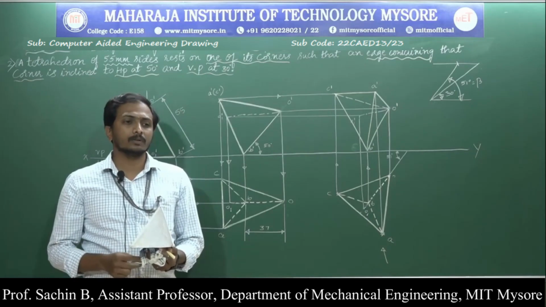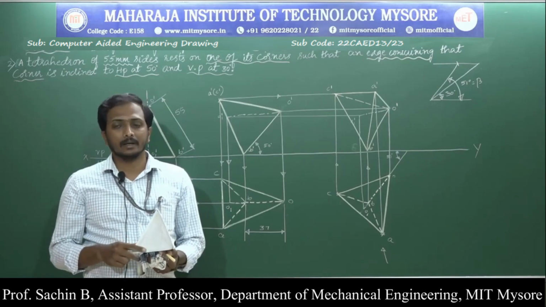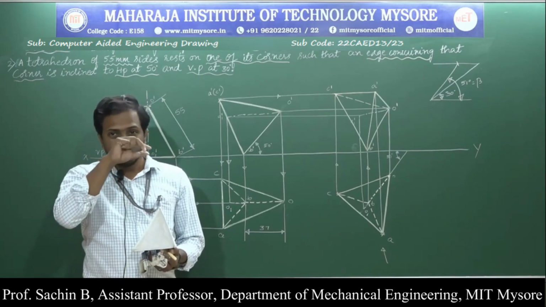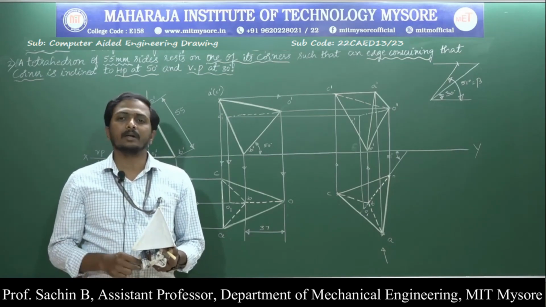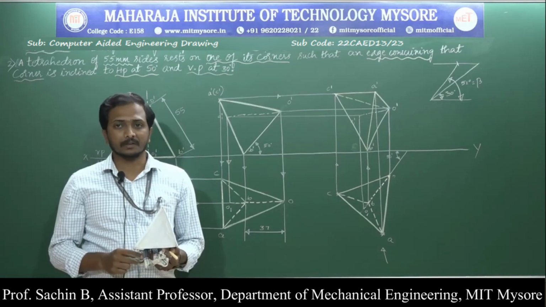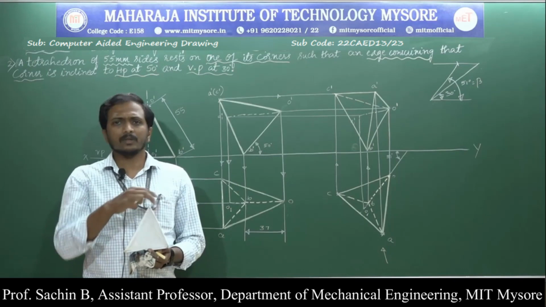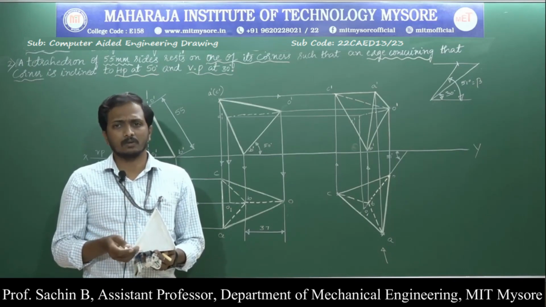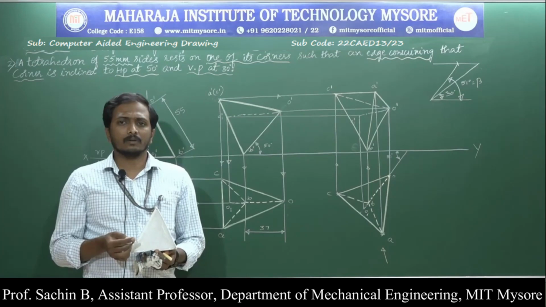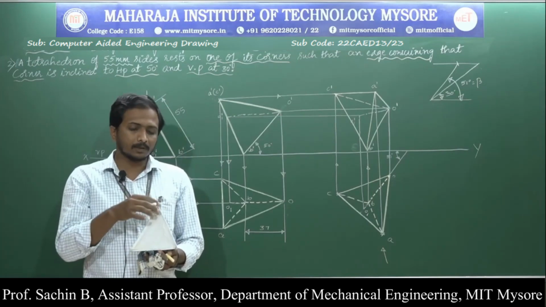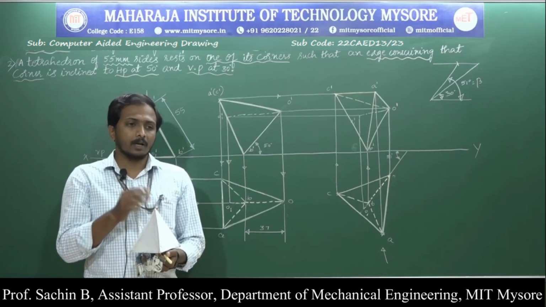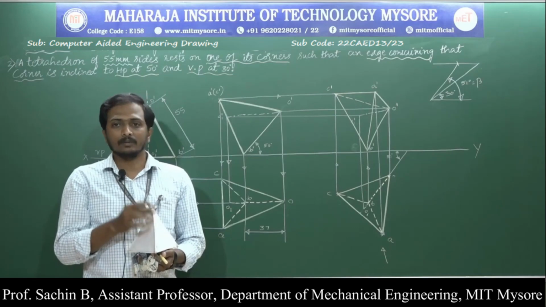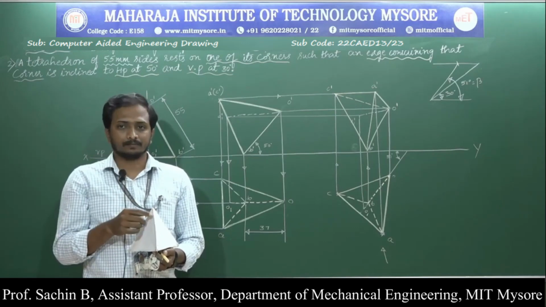Similarly, by changing the data, they are going to give problems on the tetrahedron and cube, and also on the cone. The cone problem will be similar to the triangular problems, but they will ask for the condition that it is resting on one of its generators. Generator is nothing but the circular face, whatever is present in the cone. According to the appearance of the object, the cone has a circular face and a conical face, but after drawing the 2D diagram, you will get it in the shape of a triangle.